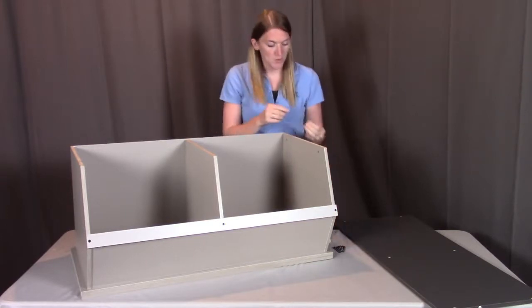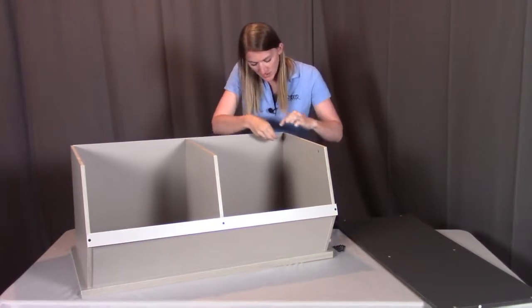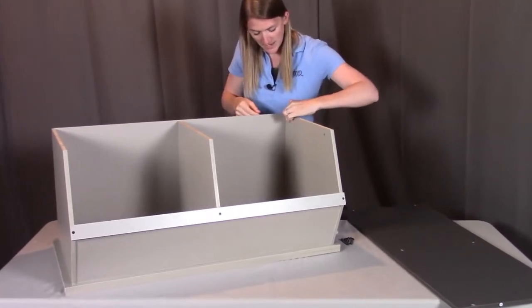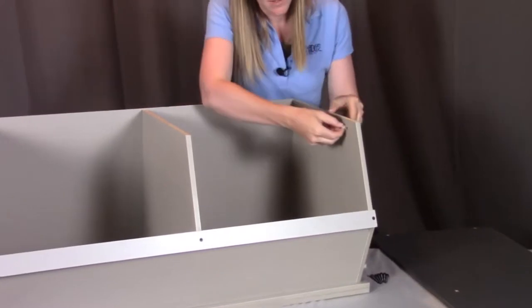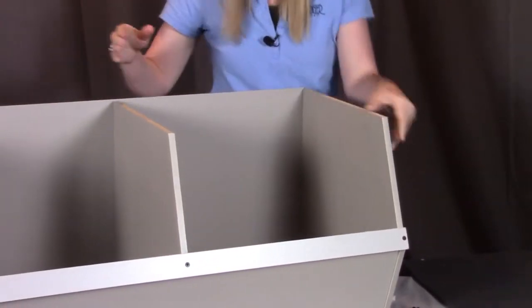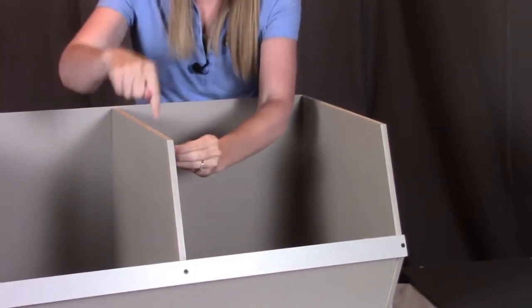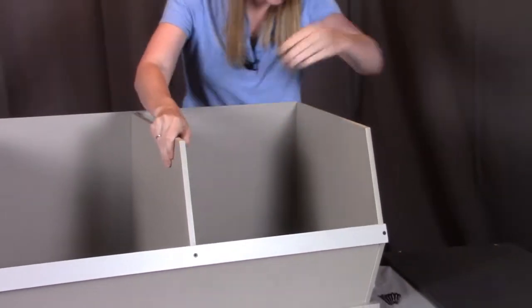So what we want to do, again, having the Phillips screwdriver appearance facing out so you can turn them if needed, is put them into each panel like so. And then I'm going to repeat with the other two panels, putting in those last 4 inserts just facing upwards, so when the screws go down, they go through these plastic inserts.